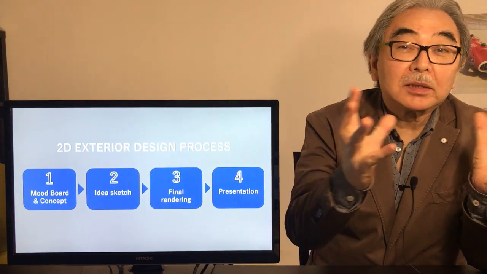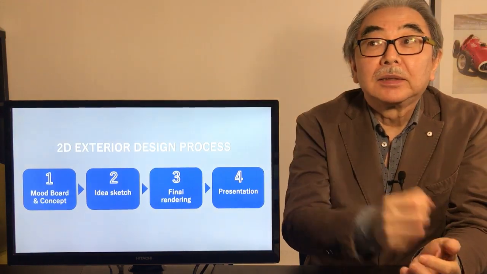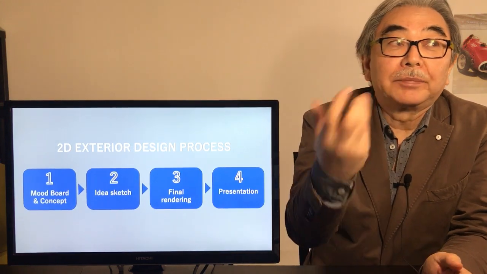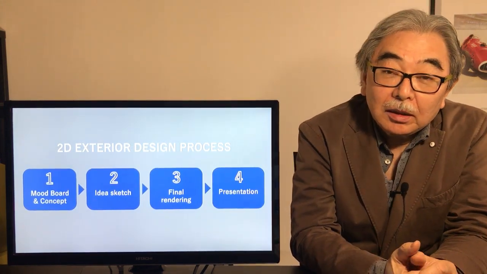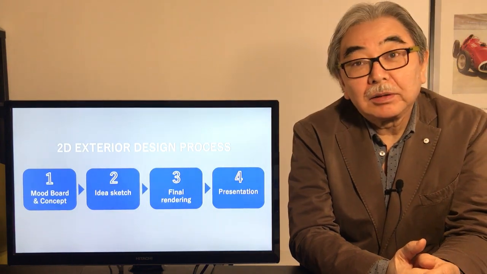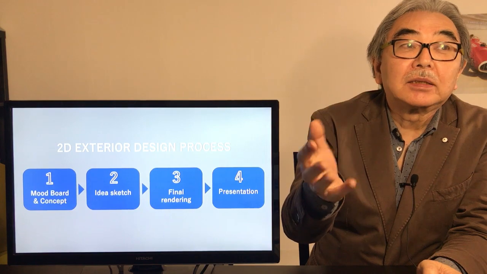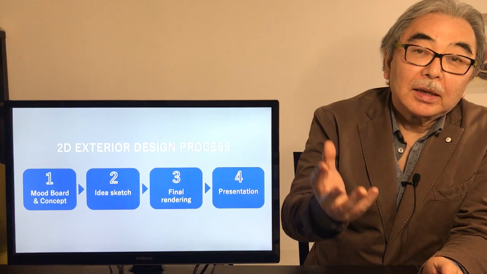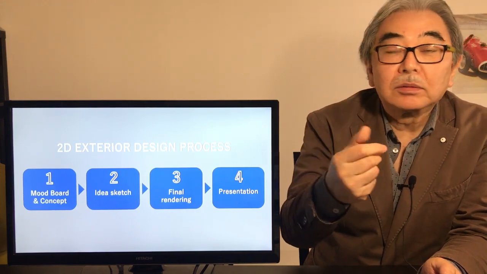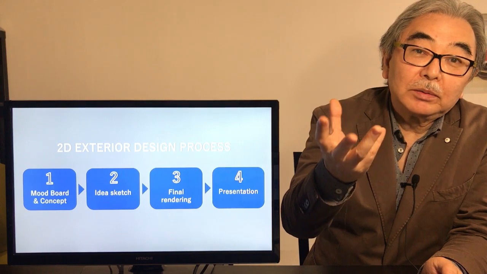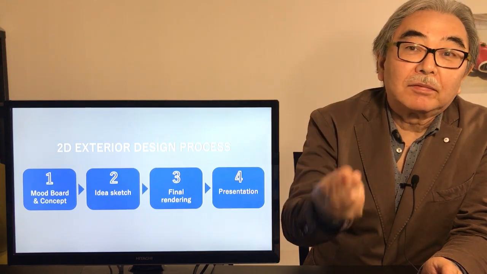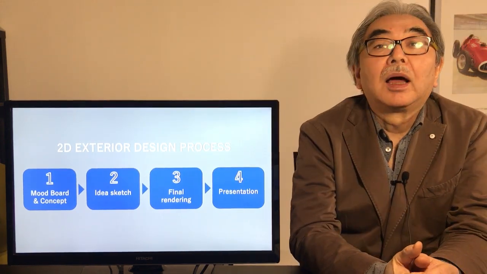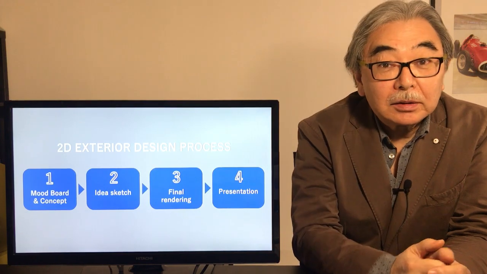If in the sketch stage you are selected, then you can go to the scale model stage. Your idea, including your idea, maybe let's say 5 ideas will be chosen for the scale model. And let's say in 2 to 3 months, the scale model will be finished. Then the final 2 models maybe will be chosen as a full-size clay model.